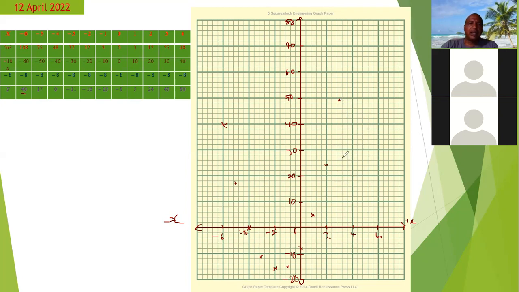And then now when x equal to 4, y is equal to 80. X equal 4, y is equal to 80, which is all the way up, on top here. All right. So all we have to do now is to draw our curve.